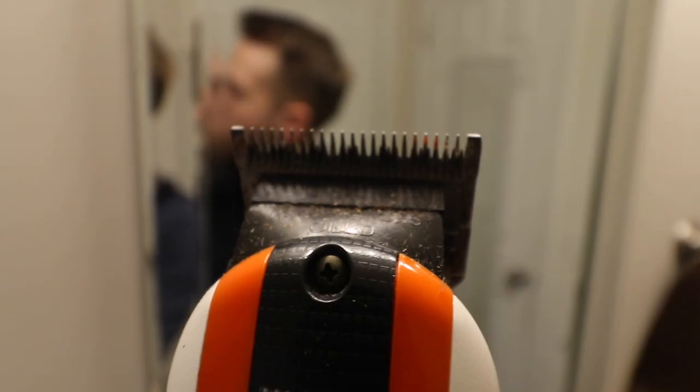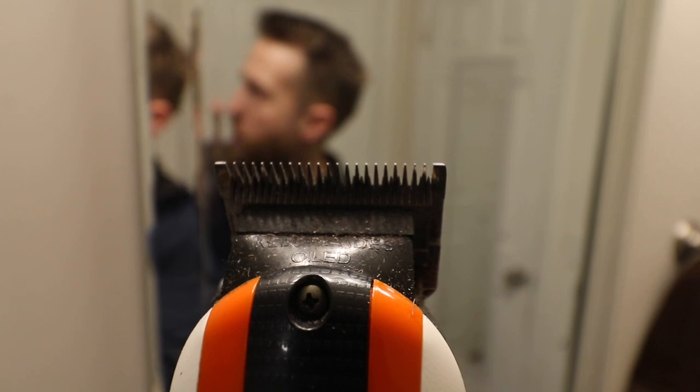And even though it's not technically spring yet, I'm just ready for a change. I'm ready to take some length off and have a different look, a little bit shorter of a beard. So let's get into it. I don't want to go shorter than what I want to go.